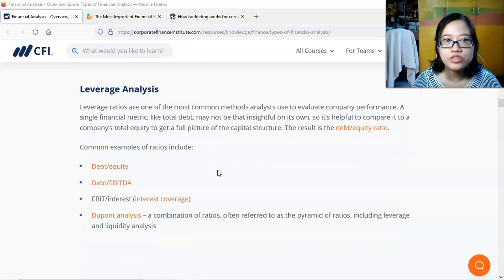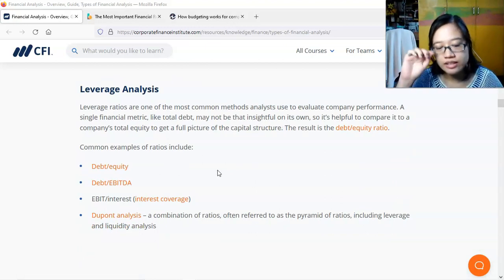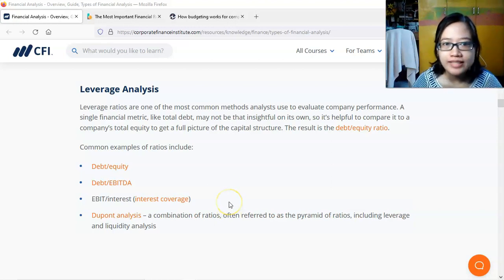Okay. And then, next, we have leverage analysis. Ang ibig sabihin ng leverage is yung pinanggalingan ng pondo ng company. Pag sinabi natin financial leverage, magkano inutang ng company to fund whatever expenses that they have, operations-wise, production-wise, okay? And then we have operating leverage. Yung operating leverage, yun yung fund naman na nanggaling sa owners or sa shareholders ng company mismo. Ibig sabihin, hindi siya utang, equity siya. Okay, so you have financial, utang, then you have operating leverage, na ownership or equity.